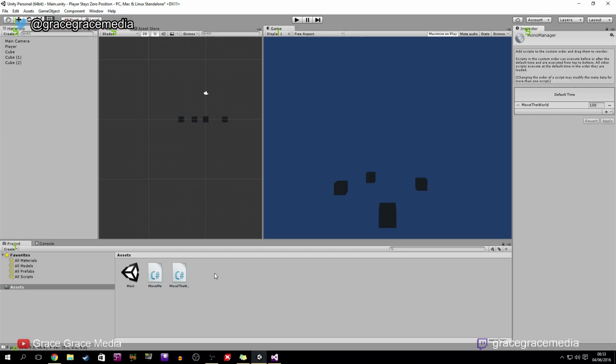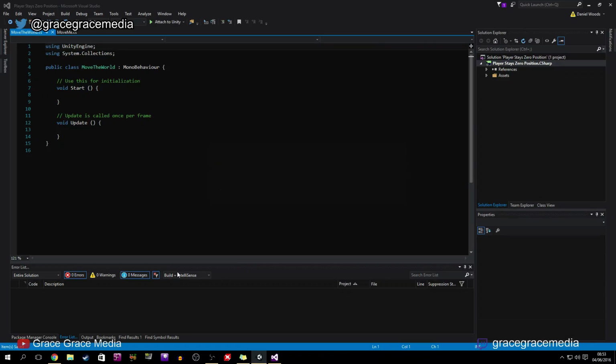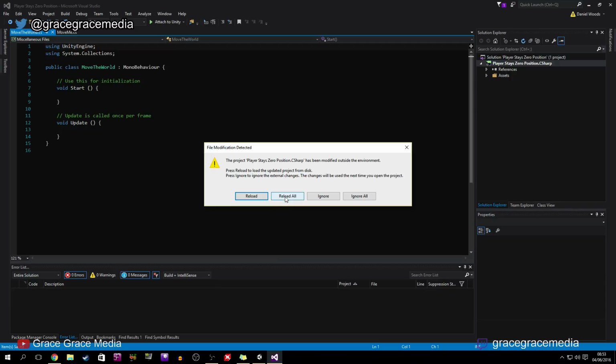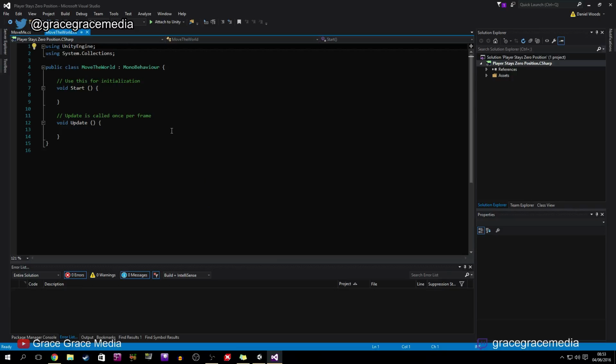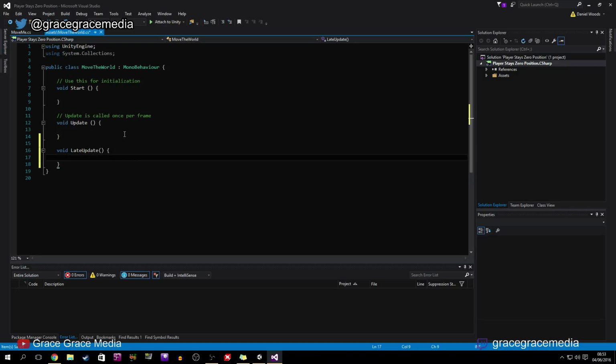But the player will not be moving. Well, we're always keeping it 0. I'm updating the world based on his velocity. So this will also be done in late update, I guess. Or could it be done in update?